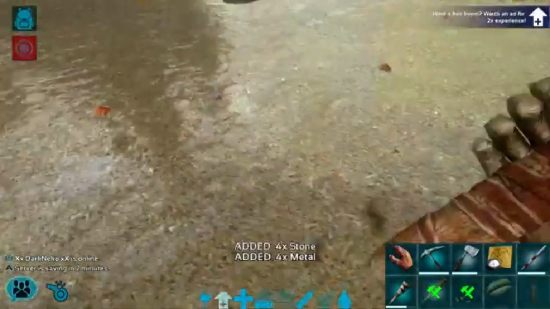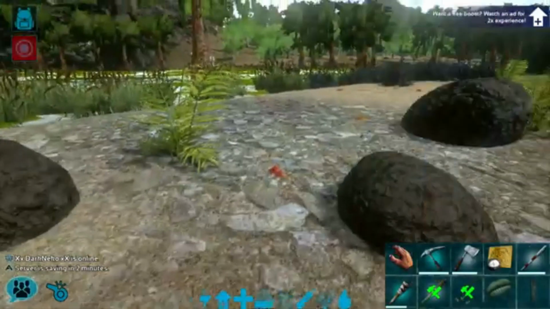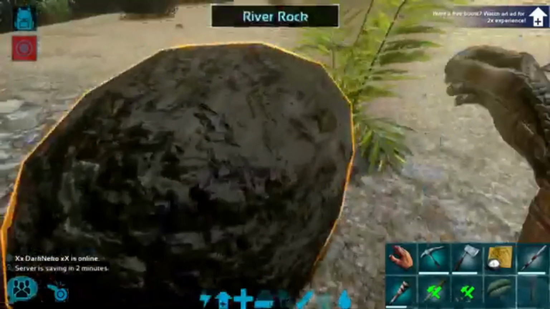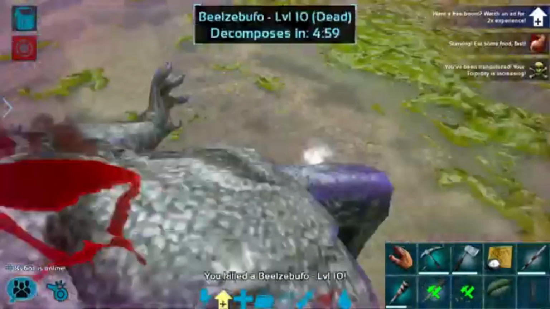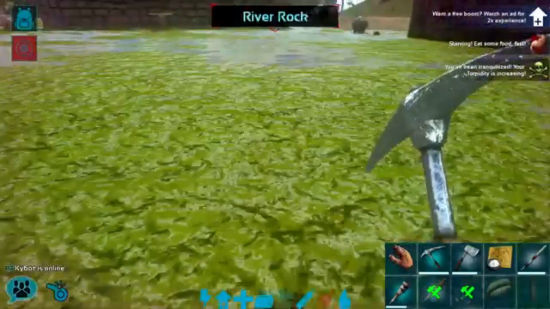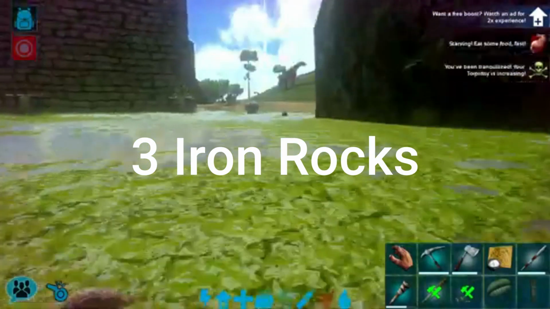Another thing I will say about this, if you have an ascendant pick, during double XP make sure you mine a lot, because it's going to give you a lot of amber. I don't know if it's the same with the crowbar, but during double XP you get like 4 per every 3 rocks, which is crazy. I don't know if anyone else gets that much, but that's how much you get.